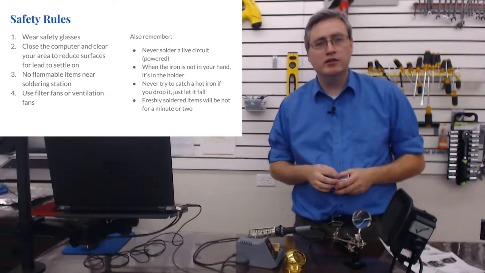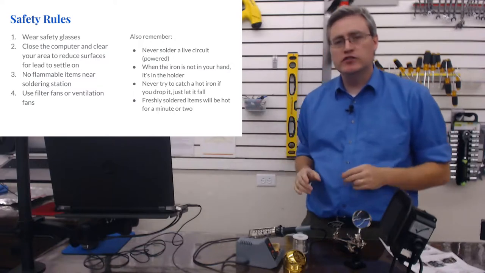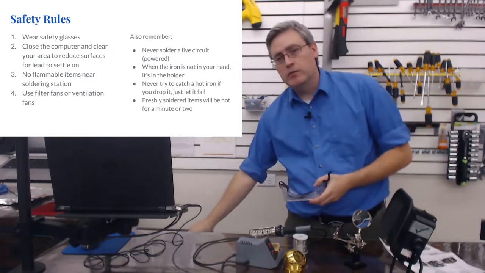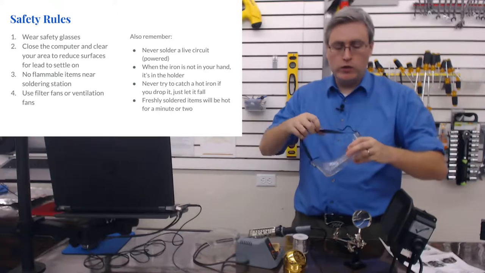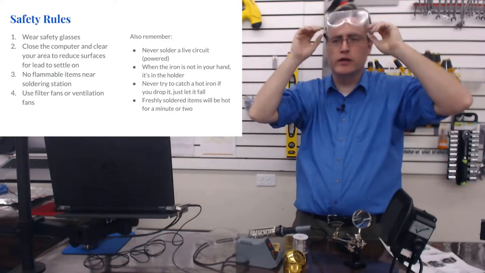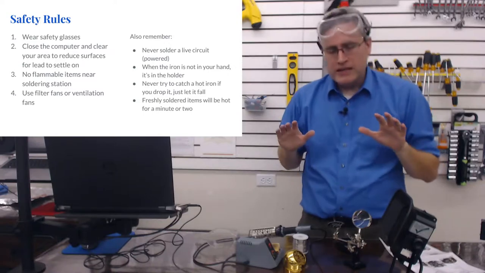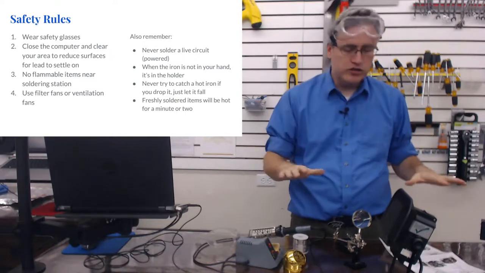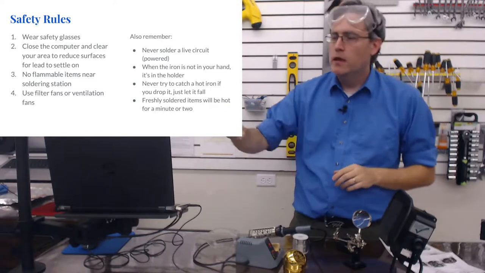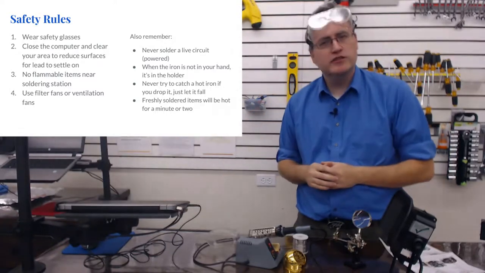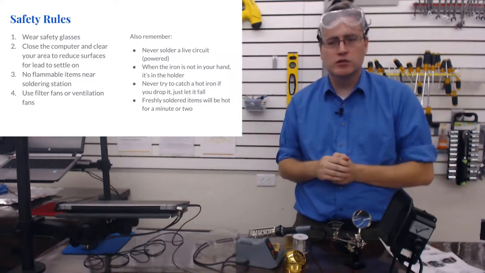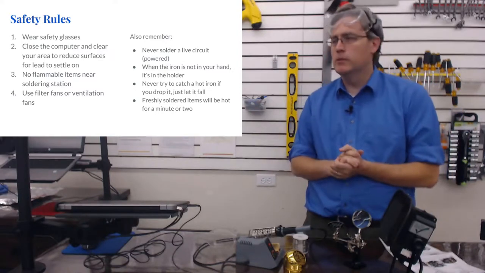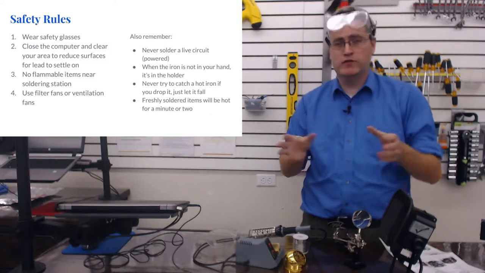And they are up on the wall if you ever need to refer to them. The first one is we want you to protect your eyes. So in the drawer opposite the 3D printer you are going to find some safety equipment including glasses or goggles that you can wear. And we want you to wear these while you are doing soldering. Next, because lead is heavy and will settle on surfaces, we want to provide it with as few surfaces to settle on and just leave the table so that we can wash it. So make sure you close the computer before you start any soldering projects and clear the space of any junk that is around. And then when you are done, make sure to clean off the surface with a rag or a brush to make sure that it is as clean as possible and free from that lead.